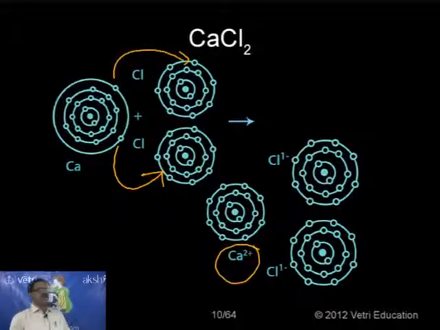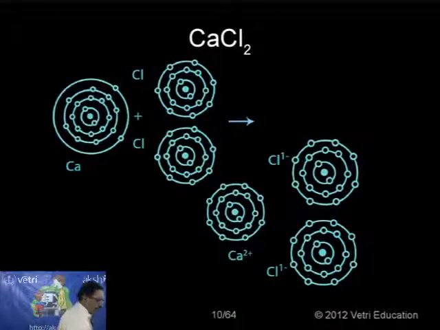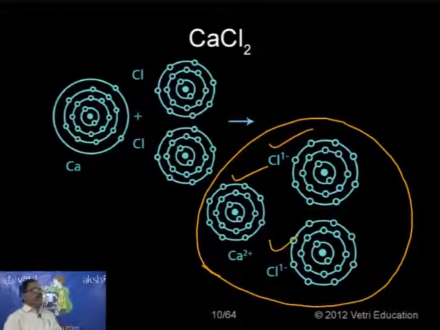The interesting information is, if an atom donates 1 electron, it will have 1 positive charge. If 2 electrons, it will have 2 positive charges. In this case, there are 2 chlorine atoms, so automatically Cl minus separately, Cl minus separately, so the total number of positive and negative charges are equal. Now the electrostatic force operating between the calcium 2 plus positive ion and the 2 negative ions, Cl minus and Cl minus, is called ionic bond. This is the specific example for ionic bond.